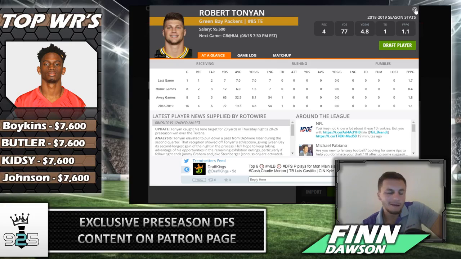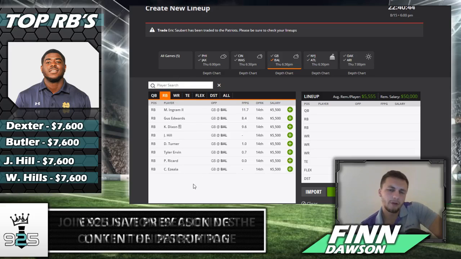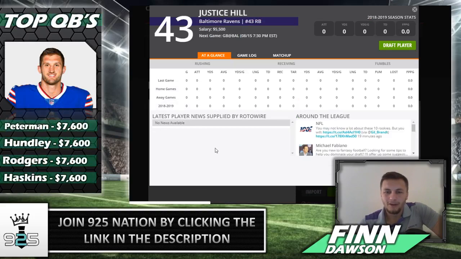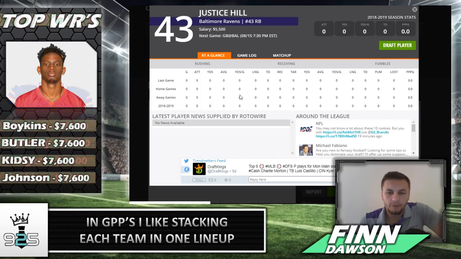Robert Tonyan, I don't mind him as a play. Okay, he's probably one of the better, maybe even the best tight end option on the slate. Now they are going against the Baltimore Ravens, which does worry me. So if you want to stay away from them, I wouldn't blame you. Does make it a little bit harder with the Packers here. So we know that the Baltimore Ravens run the ball the most in the preseason. I've already established that in last week's video.